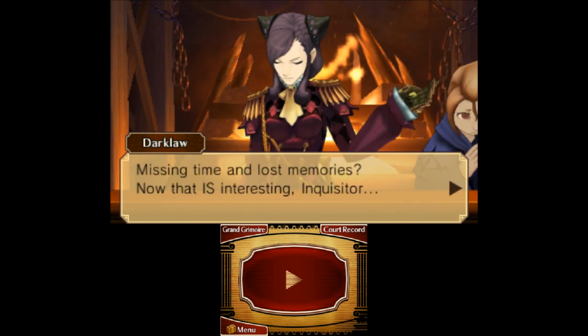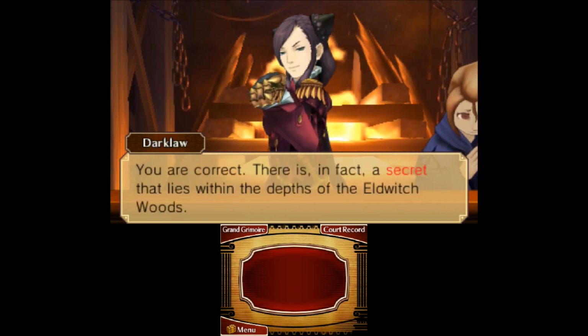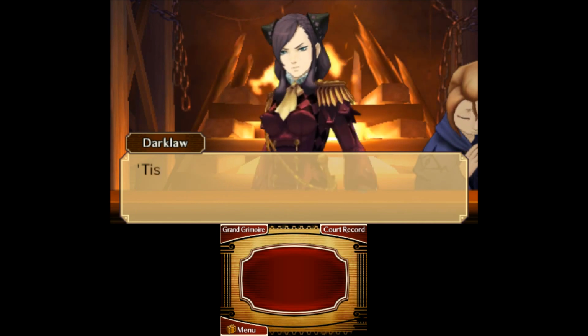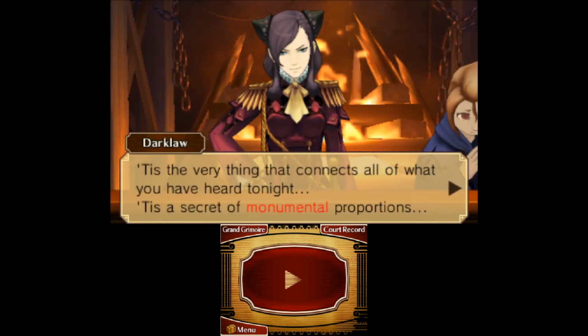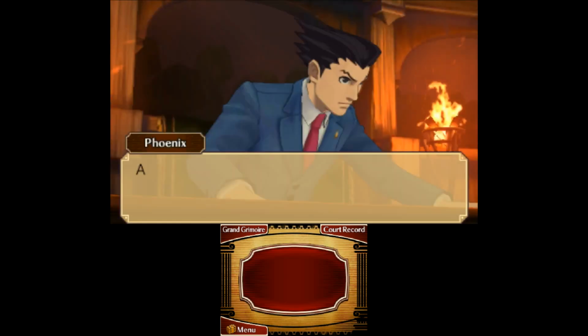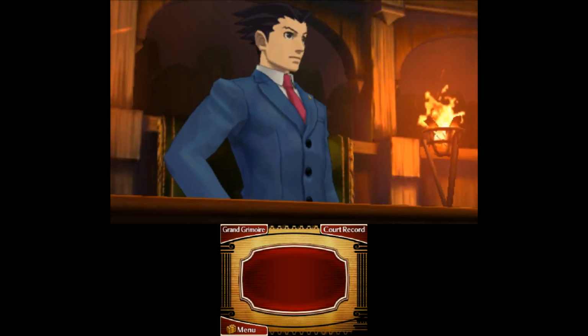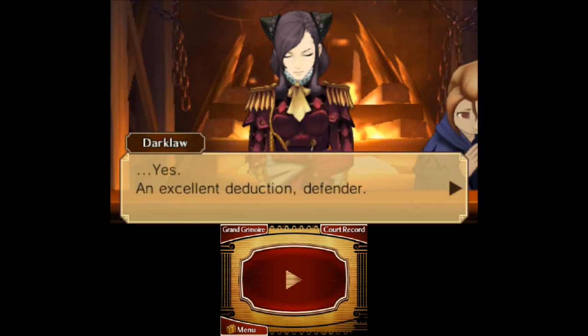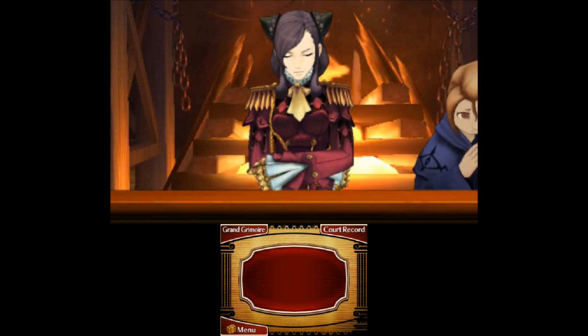Missing time and lost memories? Now that is interesting, Inquisitor. You are correct. There is in fact a secret that lies within the depths of the Eldritch Woods. Something that the people of this town cannot see, something that can rob people of their time and memories. It's the very thing that connects all of what you have heard tonight. It's a secret of monumental proportions. And let me guess. It's a secret that cannot be revealed by the misters of the Eldritch Woods, is that right? Yes, an excellent deduction, Defender.